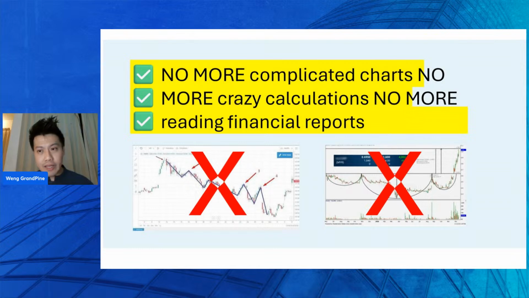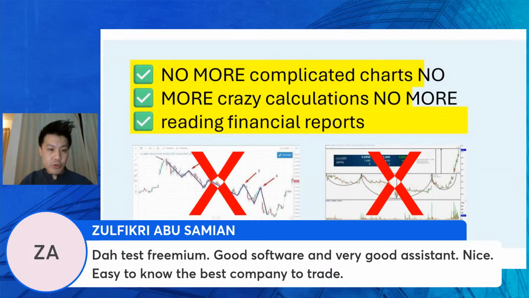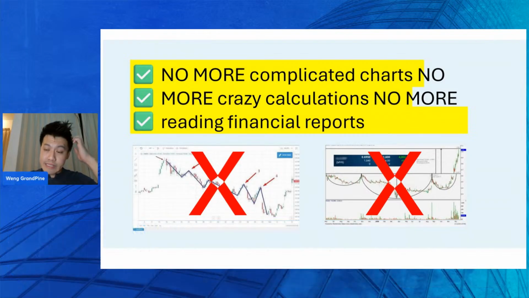So with SIG, or with the freemium, as Zulkifli mentioned, inside the freemium you also have the AI insights. We can read all the reports. All right, so if you are serious about investing, then you buy, because you have the checklist. If you already have others too, then you can also complement SIG Value Farm to use the AI insights. If not, this will be the best option for you.